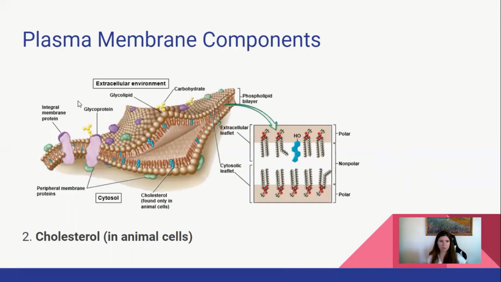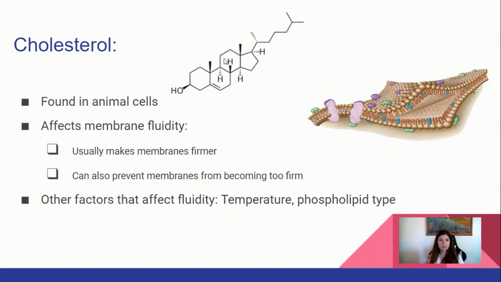The second component we're going to see is cholesterol. And cholesterol is really going to be found in animal membranes, but since this course is geared eventually towards getting you through A&P, cholesterol is going to be important to understand for its role in cells. So this is a cholesterol molecule. And hopefully you can recognize what type of macromolecule this must be from its structure. We see it has these 4 rings pressed together, which means it's a steroid.